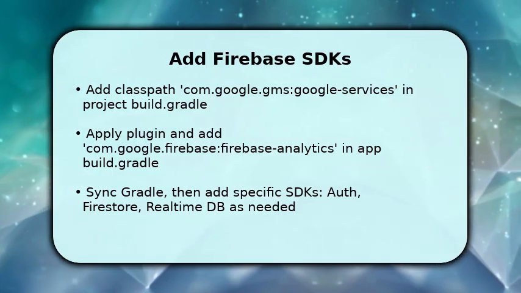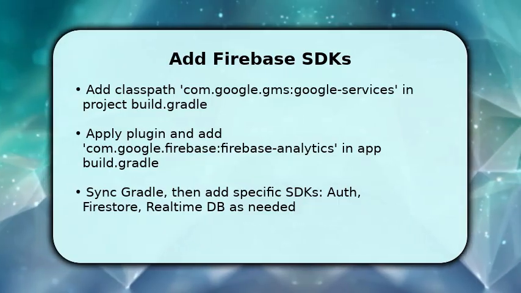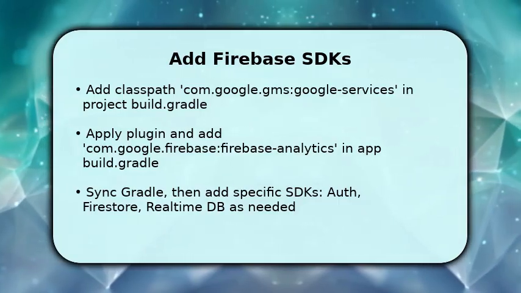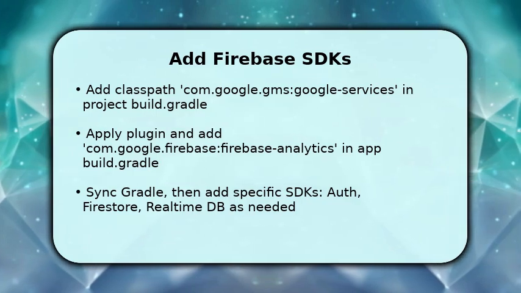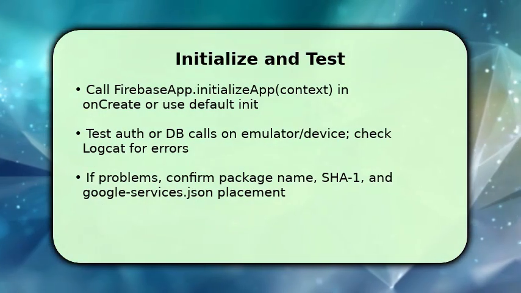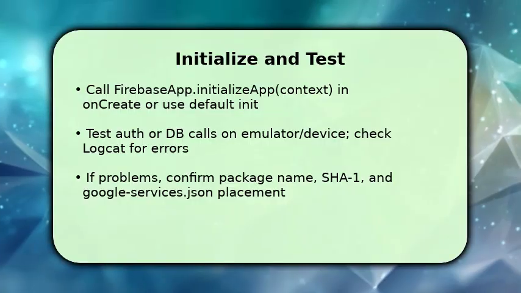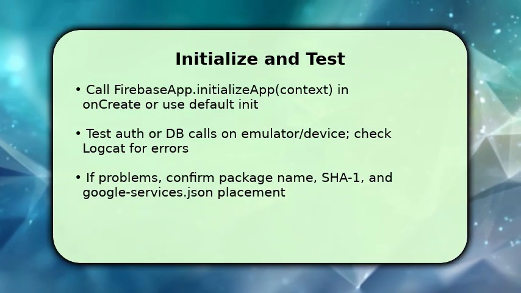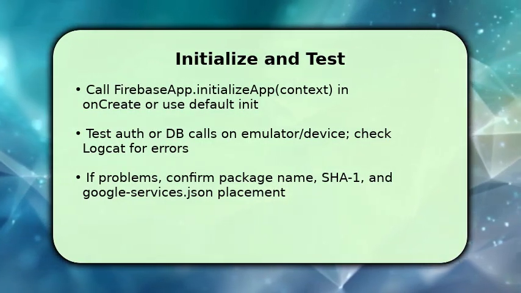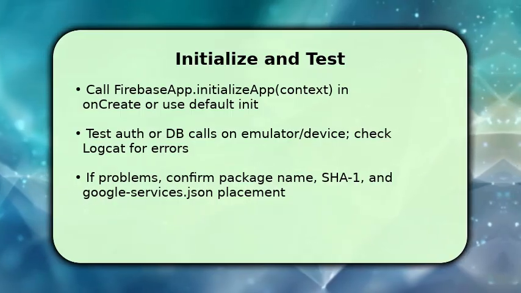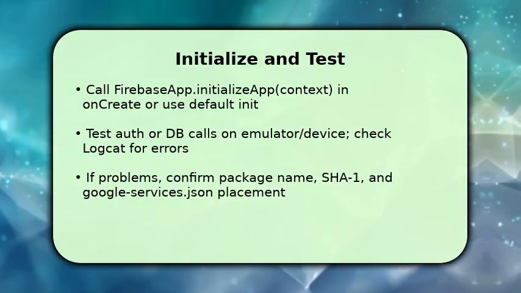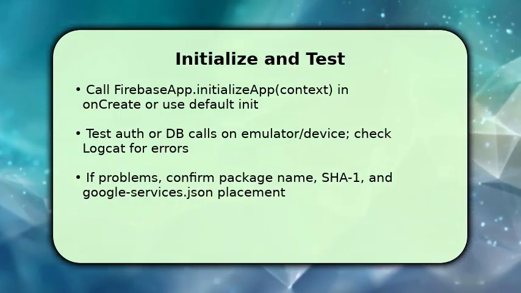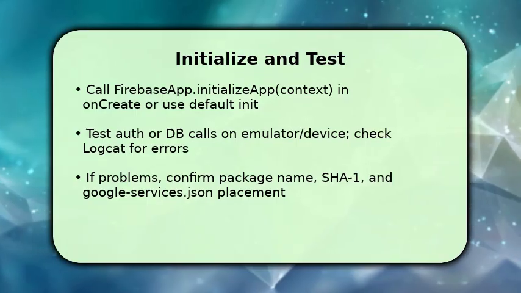After sync, initialize Firebase in your application or main activity, so services are ready. Finish by initializing and testing in your application subclass or main activity onCreate. Call FirebaseApp.initializeApp(this) or rely on auto init, then implement a simple sign-in or Firestore read to verify. Run on an emulator or device and watch Logcat for initialization messages.